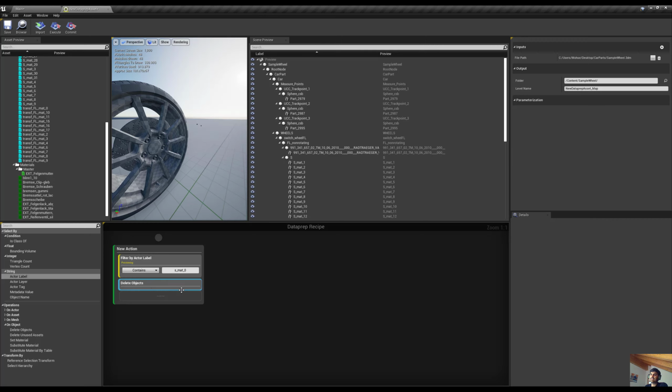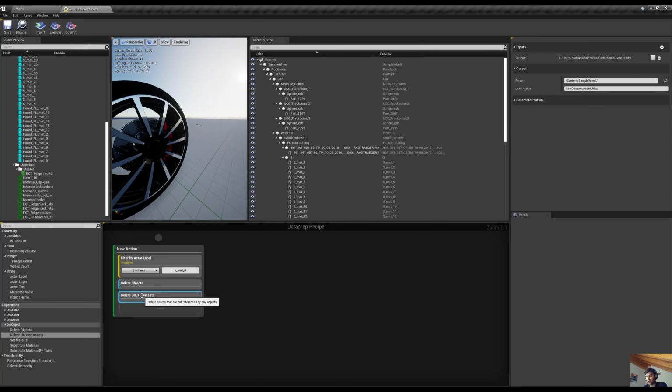This deletion can work from this panel or this panel, either one is okay. I'm not sure why it says object, this object can be anything. Delete unused assets, as I mentioned, if it does not reference any other assets and does not have any visuals, it's going to delete it for you.